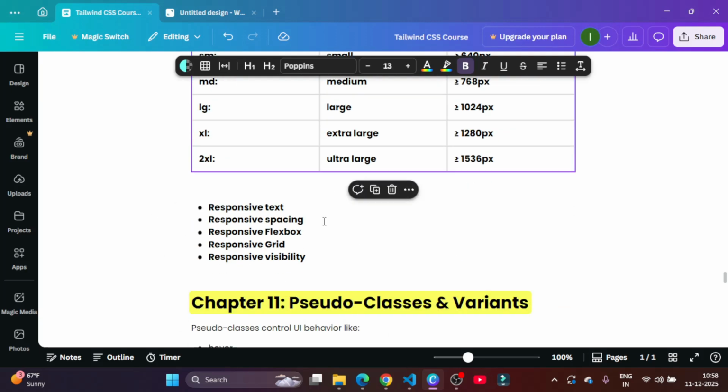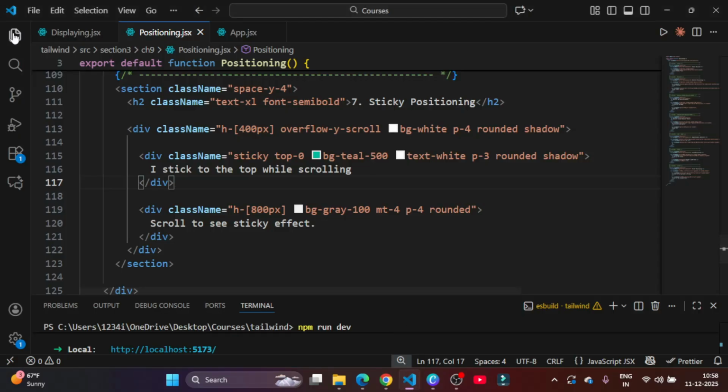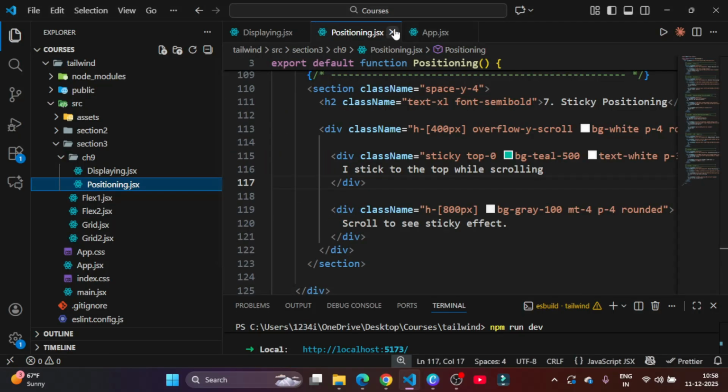That is responsive design. And responsive can apply to text, spacing, flexbox, grid, visibility, right? You can design in that way. So let's code, that will make more sense.